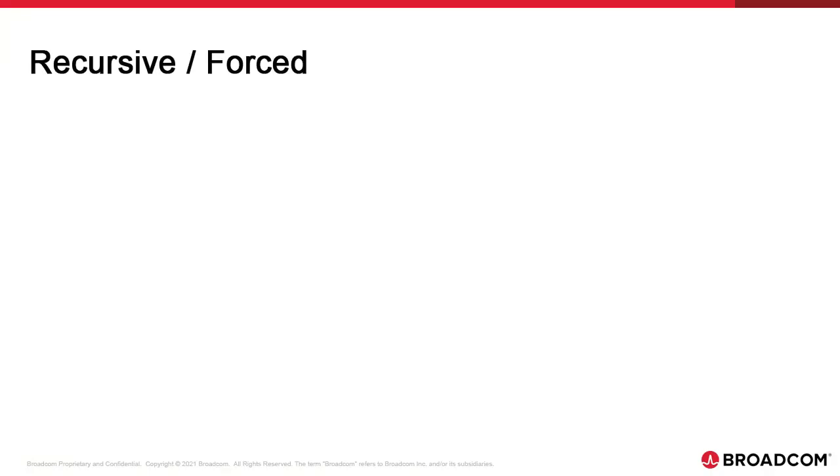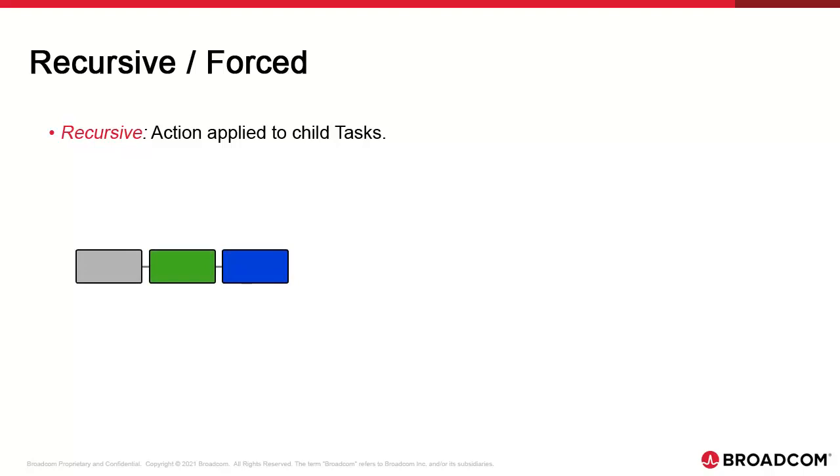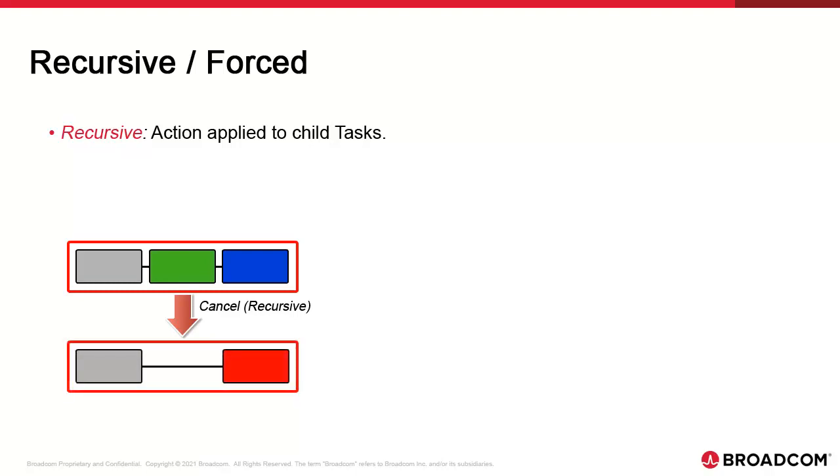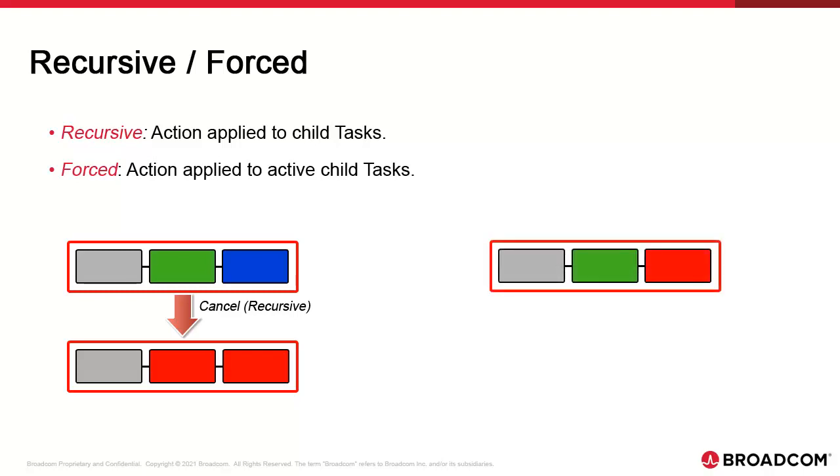We briefly mentioned the recursive and forced options. The recursive option applies the action not only to the parent, but also recursively to the children tasks. In our example, we cancel a workflow. Any child task that is currently executed will not be canceled unless you apply the recursive option. Then the cancel action applies to all child tasks that have some sort of non-ended status, like the green active. The forced option applies the action to the workflow which has active tasks. A workflow with active child tasks cannot be deactivated. That goes against the basic premise of deactivation, which states that only ended tasks can be deactivated. But if you force it, you deactivate the parent and the ended child tasks. The active child task continues alone.